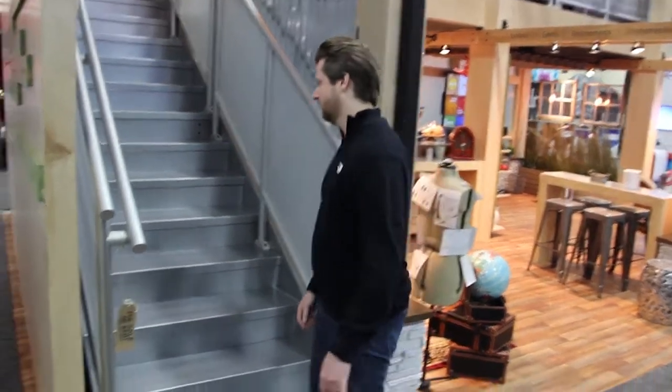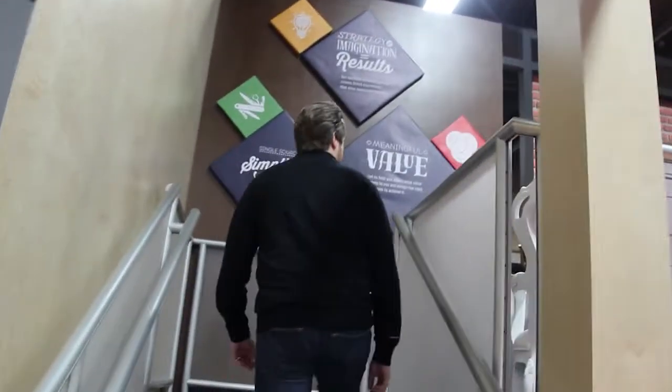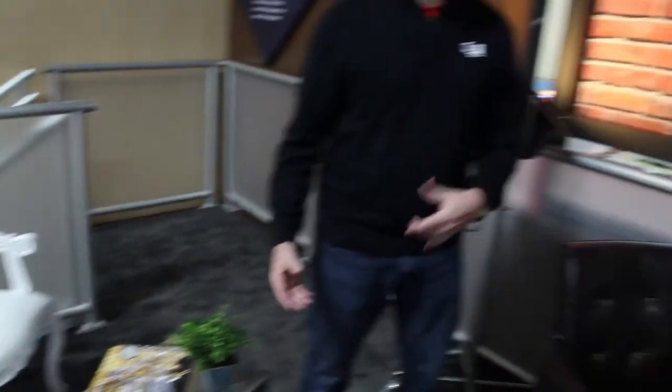The MUG coffee shop has an upstairs and there's a lot to see, so let's go take a look. One of the first things you see up here is the red brick. What it symbolizes is a good foundation for a growing company. We also have a collective mix of furniture similar to what you would see in a coffee house. This is great for deeper discussions, and also a great opportunity to see an upper view of the whole show floor.